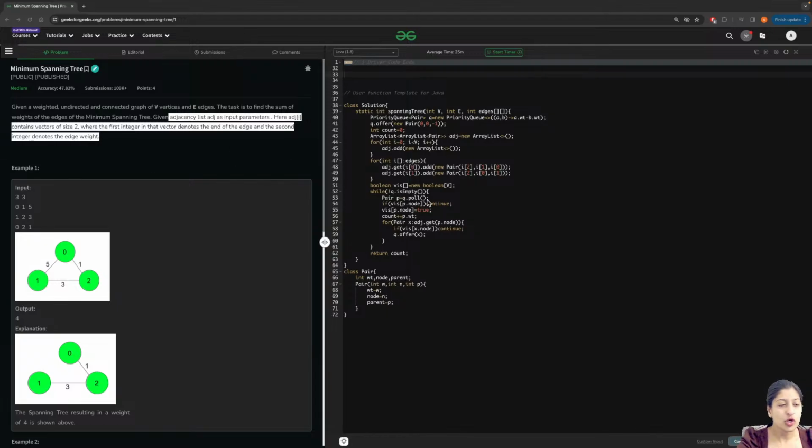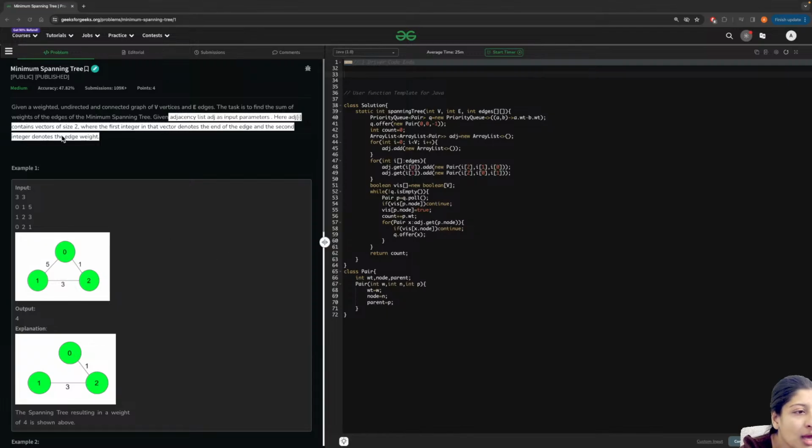Okay, so you are given a weighted undirected graph. What I am assuming is, in order to understand today's lecture, you need to have some basic understanding of graphs. Only then you will be able to understand. And if at this moment you don't have it, then when we go on to the graph topic, you can come back and solve this question.